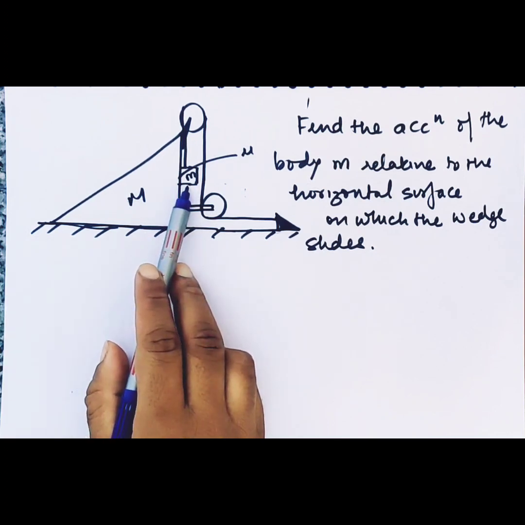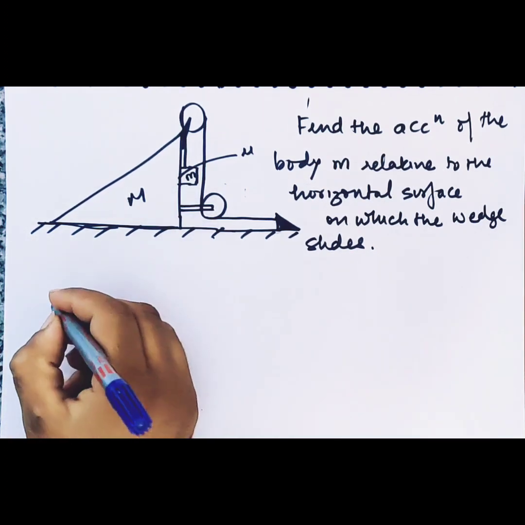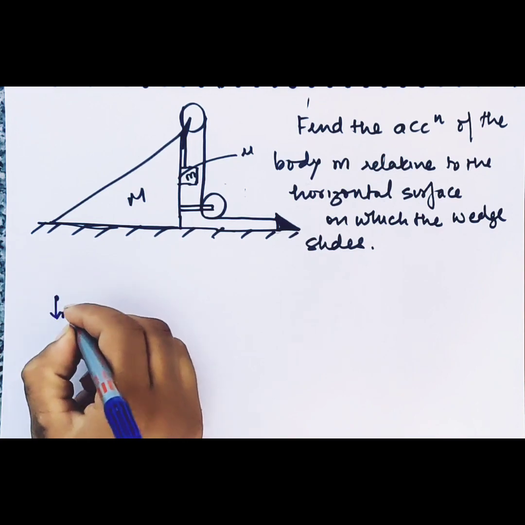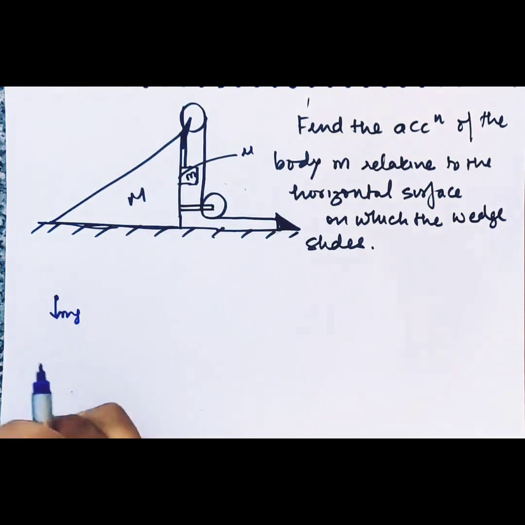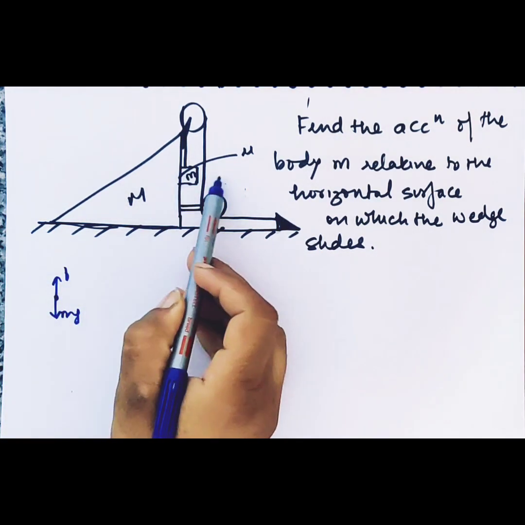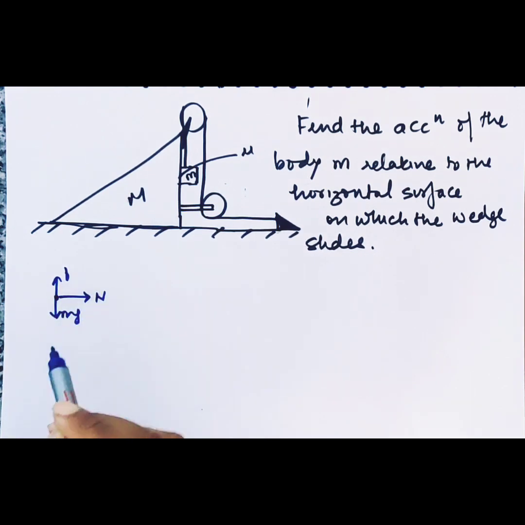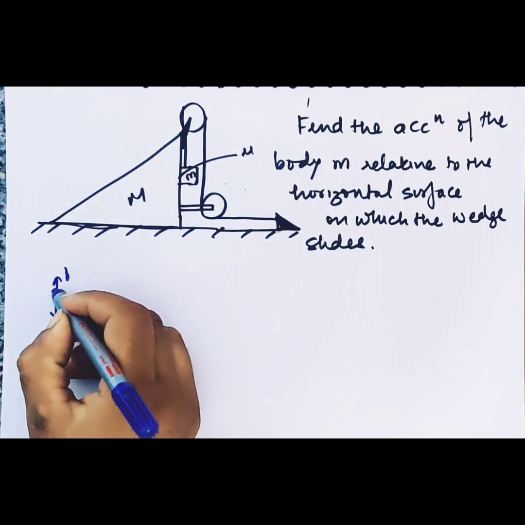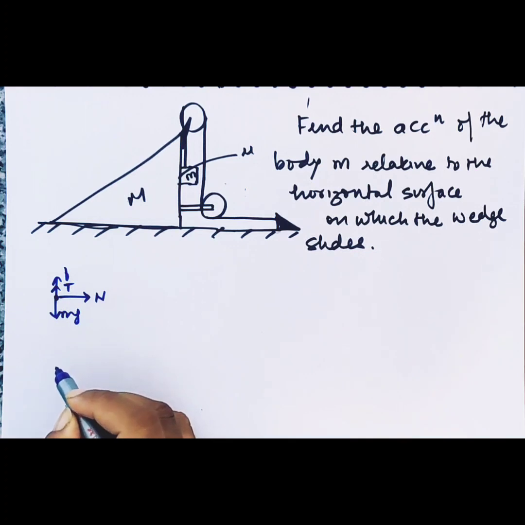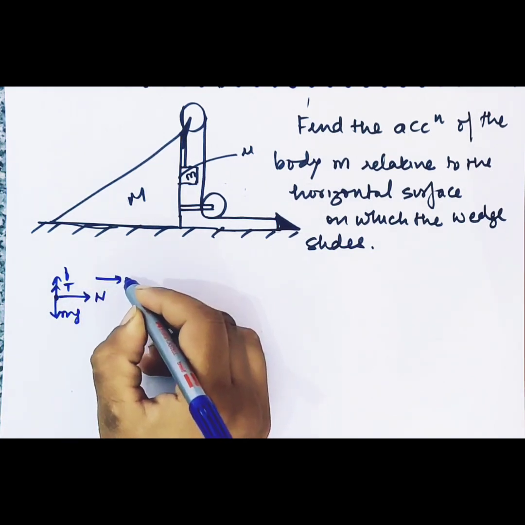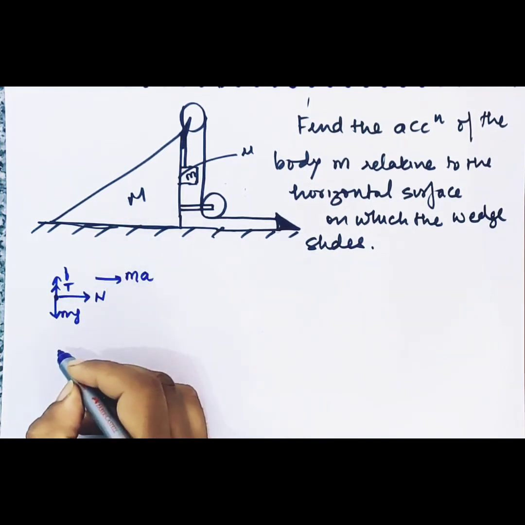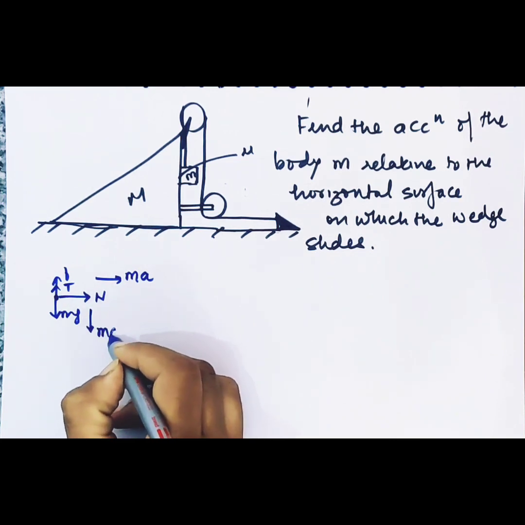Let's mark the FBD for this small m. इस पे वेट नीचे लगेगा mg, और क्योंकि नीचे स्लाइड करेगा फ्रिक्शन ऊपर लगेगा F. देन ये वेज का रिएक्शन इधर लगेगा राइट साइड में N. टेंशन T ऊपर लगेगा. So these are the forces acting, and since this is the only force, it must move in the forward direction. We can write ma, and also it is moving in the downward direction as ma.